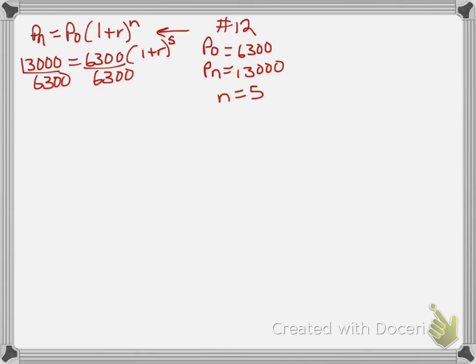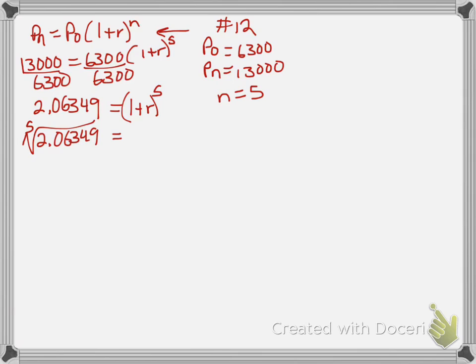I'm just going to leave that value in my calculator and use that so I don't have to round. But if you write down more, you don't want to round too much. So you can write down all the values your calculator shows if you want. But that is 1 plus r to the 5th. So we need to get rid of that exponent so we can solve for r. So we're going to do what we call the 5th root of that number. And I still have that value in my calculator, so I'm going to take that.